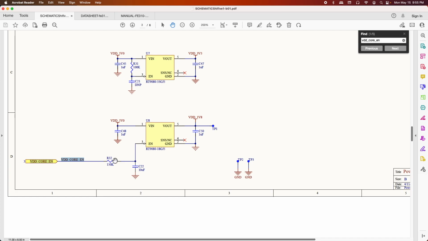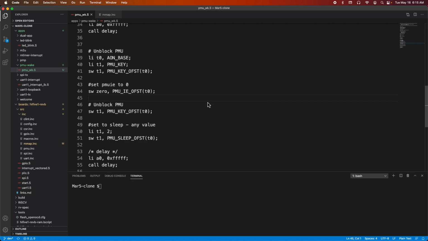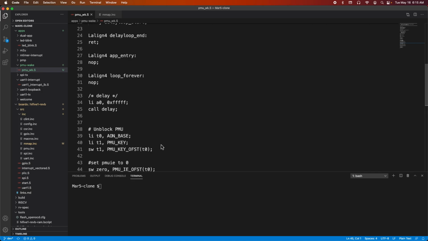Either you probe here, or you can even see this LED. There's an LED connected to 1.8 volt that would go off if the sleep sequence has been initiated properly. Now let's jump into the code.